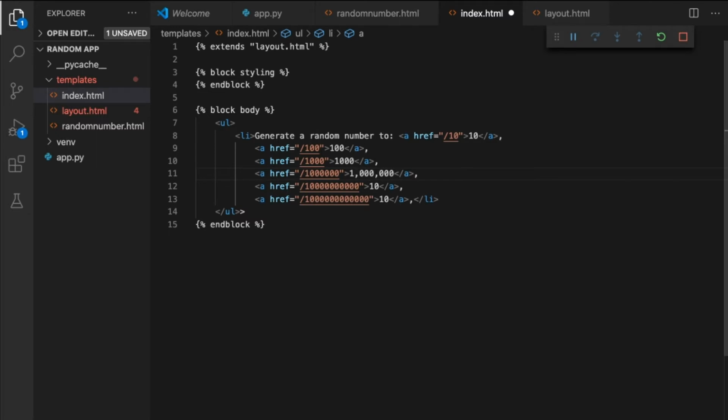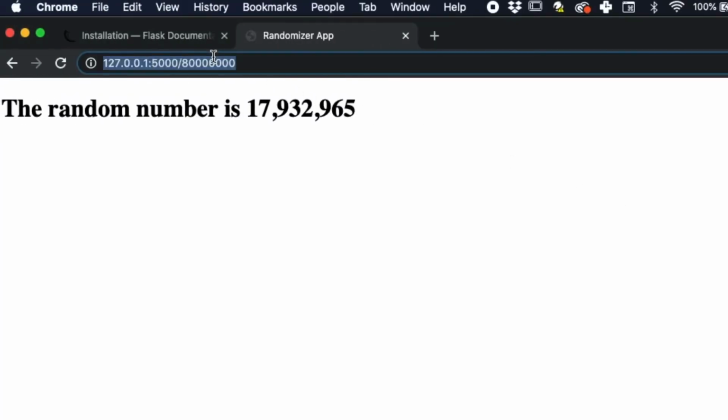That's a million. A billion and a trillion. Save that, run that. Let's go check out our new index page.